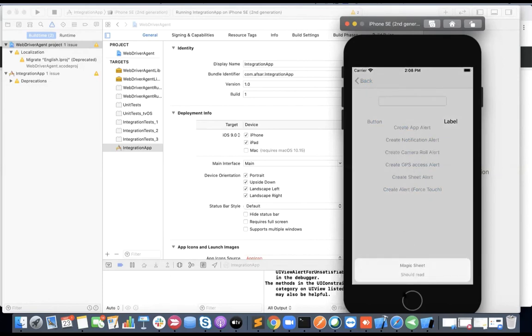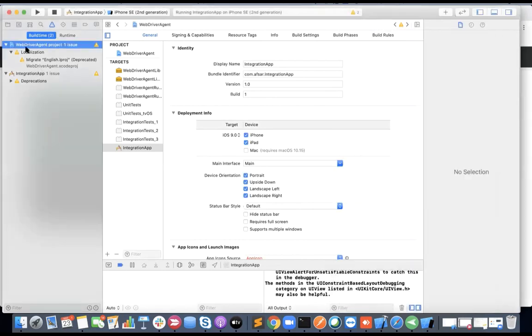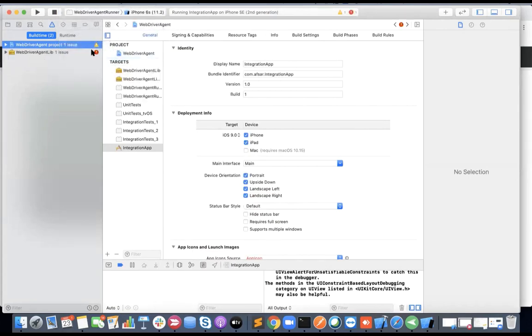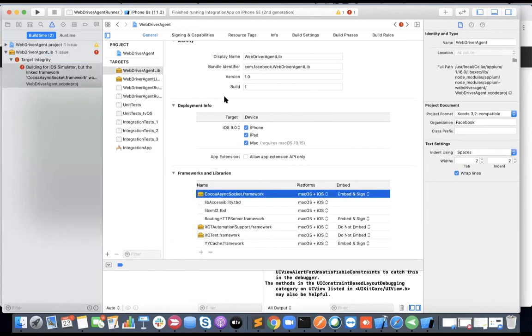Then you also have WebDriverAgentRunner. You can also select that, but it might fail initially. We need to make sure this works, and it depends on the provisioning profile, and we'll also see about the provisioning profile and how to fix this error in the next video.